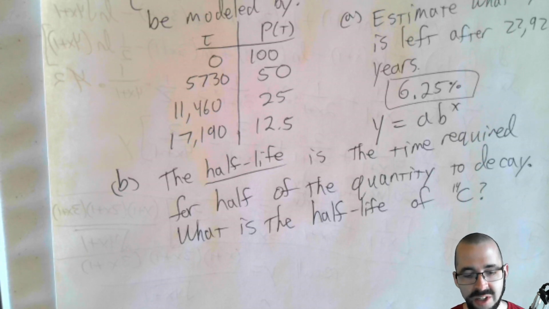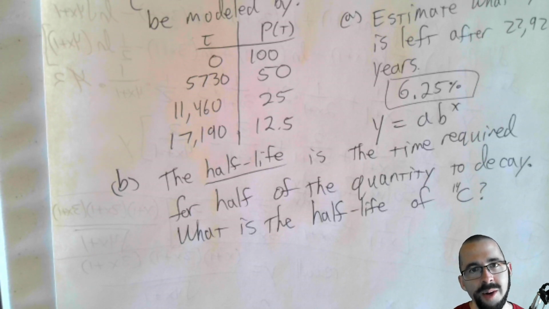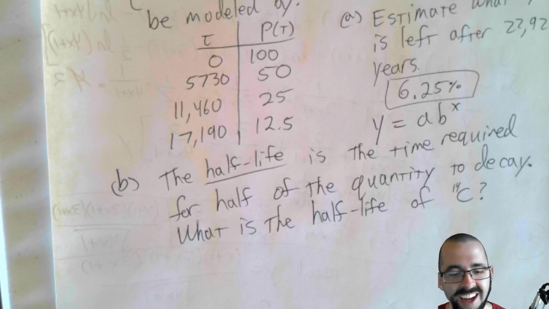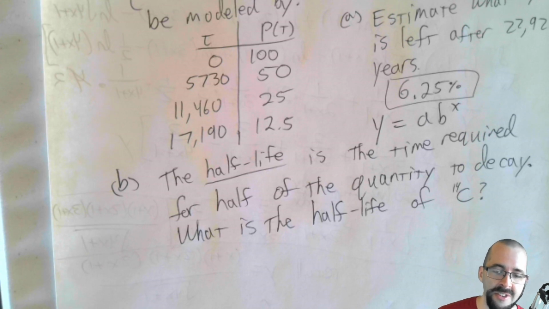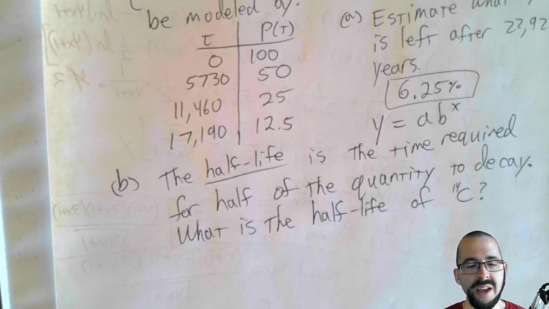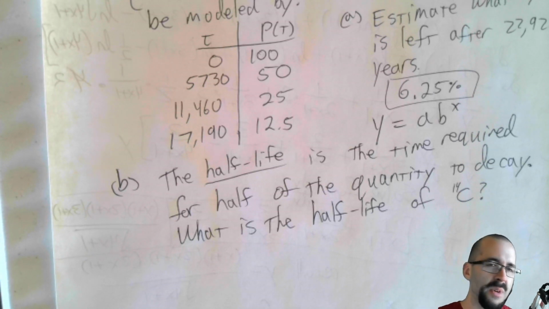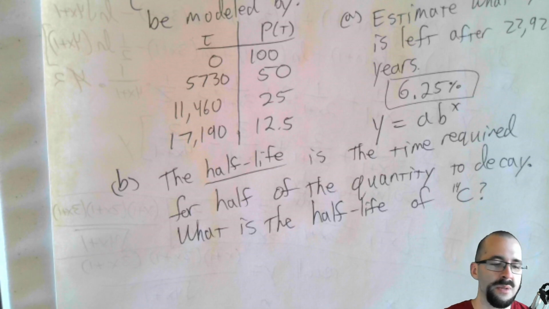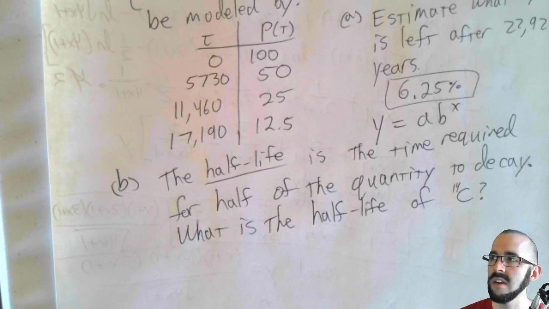You may or may not believe this, but it decays pretty slowly, carbon-14 does. 5,730 years is a long time for an experiment. There are ways to get around that in general, and again, I don't want to talk about them too much because I'm no chemist. But that's why we have an approximation, really. Some books will use one number, some books will use another number, but it's about this long.